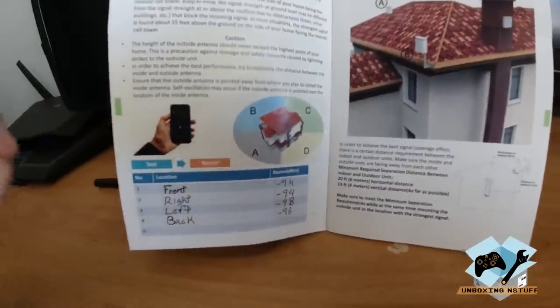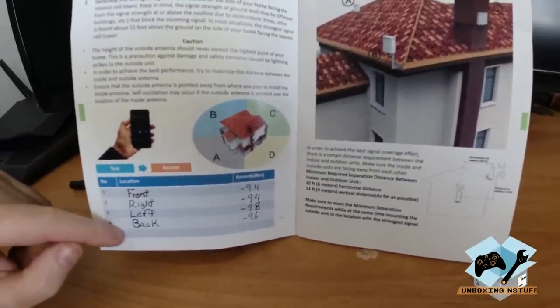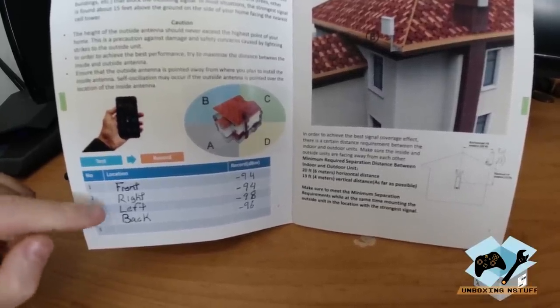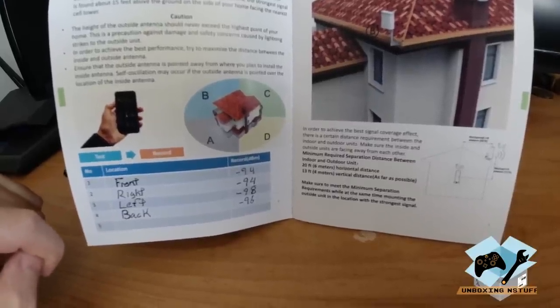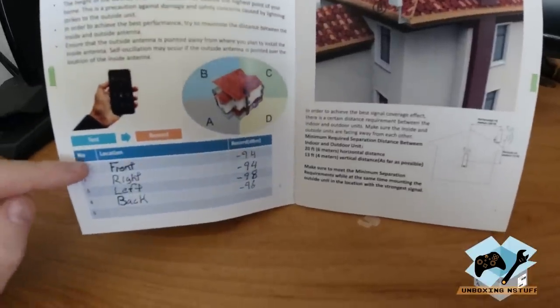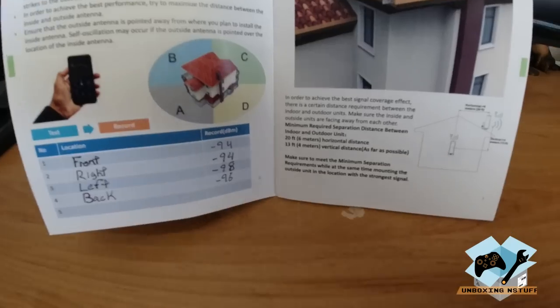Okay, so now I have all my measurements from all the different parts of my house. And you can see the front and the right side of the house both get -94 dBm. And the left side got -98 and the back side got -96. So I'm going to go ahead and stick with the front side of the house because I know that's probably the least obstructed way to get to the tower that's nearest to the house.